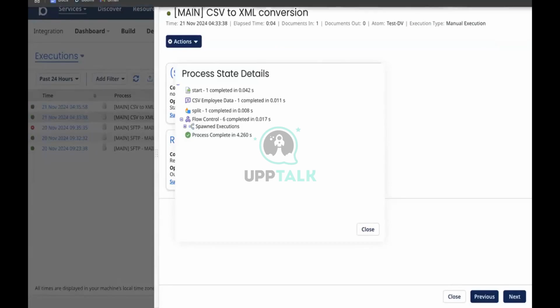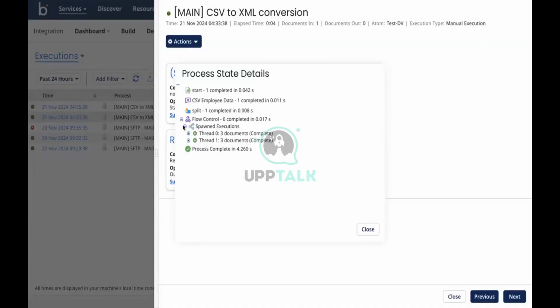Now I was showing you, I had set it up to split into 2. With flow control, it spawned executions on 2 threads, thread 0 and thread 1. Since we had 6 documents on 2 threads, we split it into 3 documents on each thread.